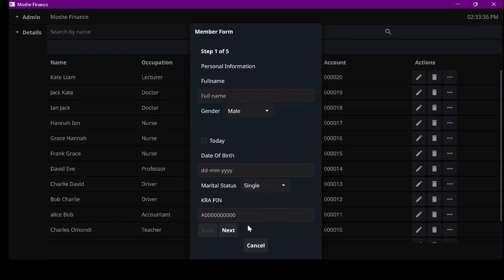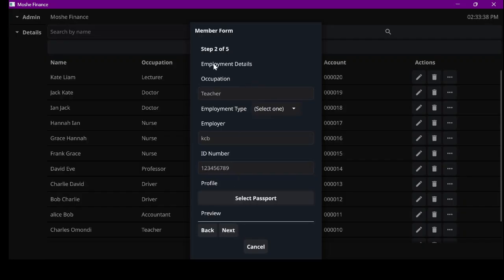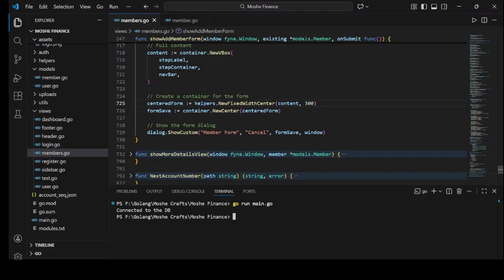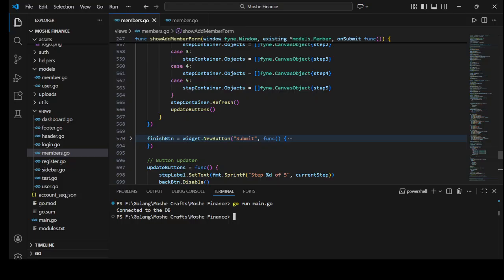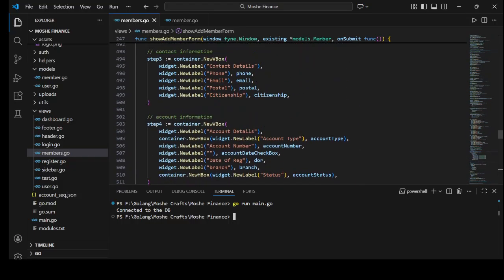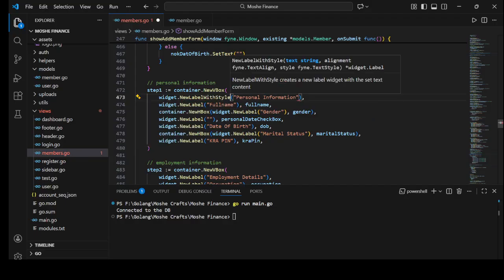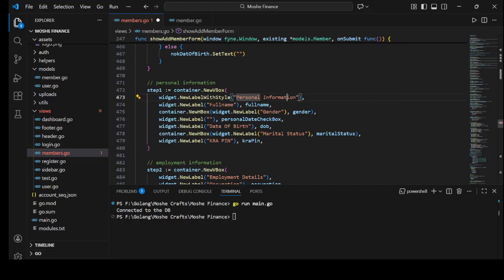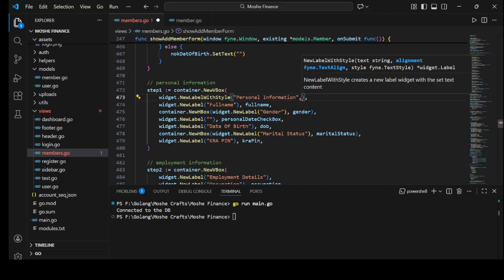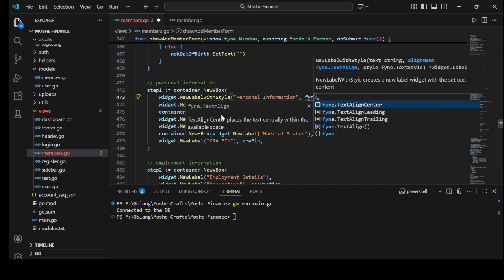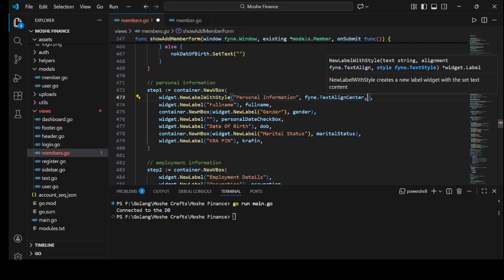Oh, what else can we do if we center this at the center here? Let me see. We can do that. And to come back here to the labels, we can just say new labels with style. Then we have the text. Then we have the alignment, text alignment center.